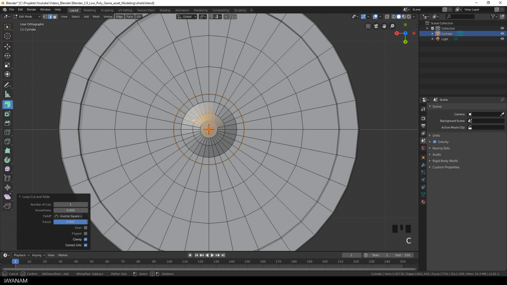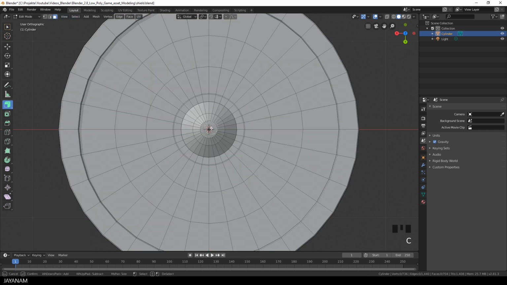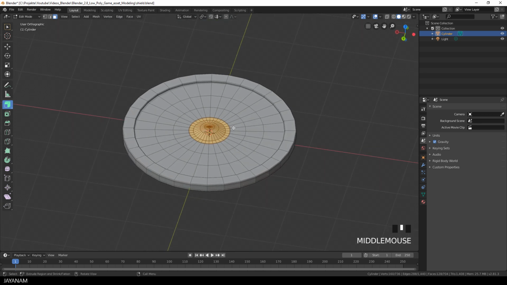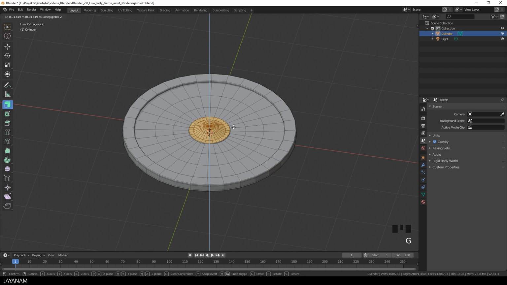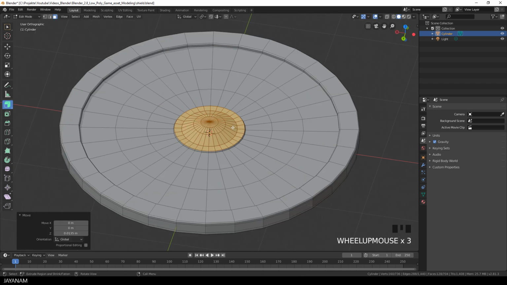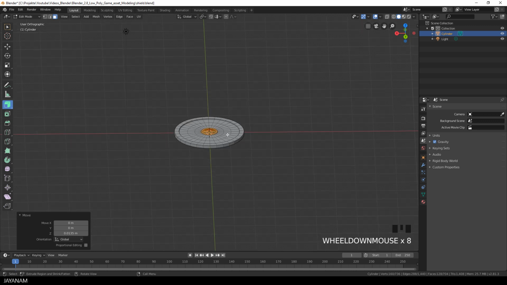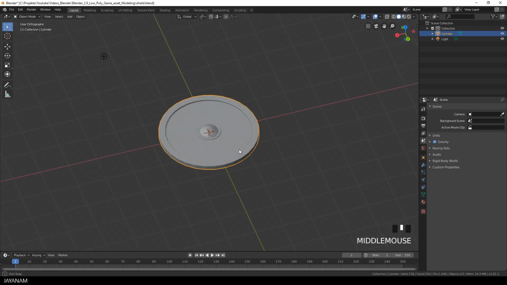Okay, now I want to select the faces in the middle, so I press the C key to turn to circle selection, but I have to enable face selection as well. When I move the mouse wheel I can increase the size of the circle, and then with one click I can select all these faces. Okay, now I press G and Z to move this selection a bit upwards. And now I go to object mode and you can see this looks pretty nice.